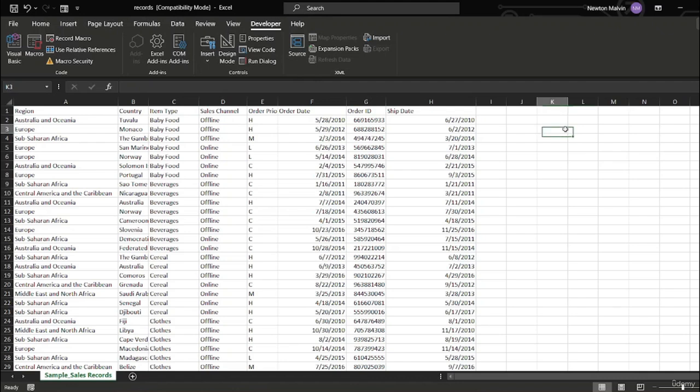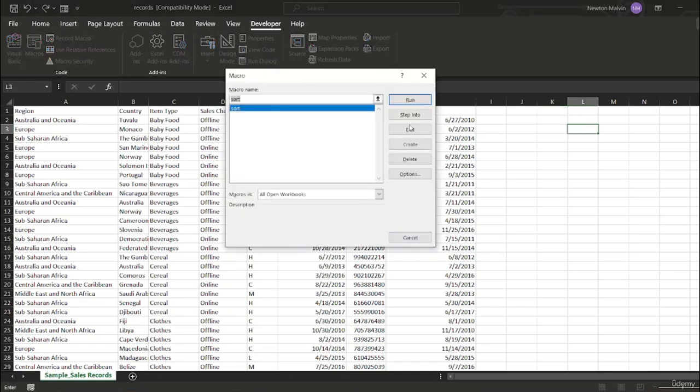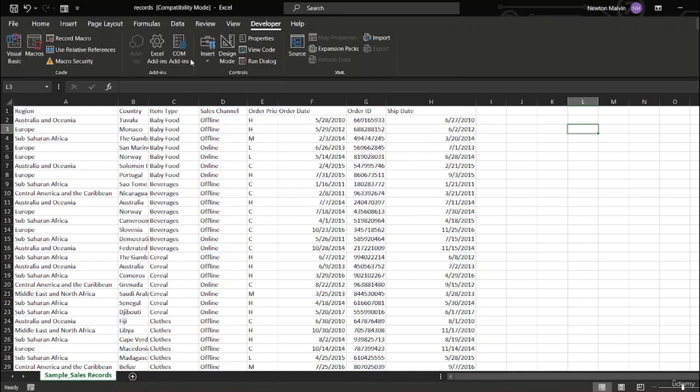So I want to create a button here. How do I do that? To do that, I'm going to go to here in the insert, and I'm going to use one of these. All right, so if you remember, we were recording in the macro, right? And we have our macro saved here. So we're going to use that as well.